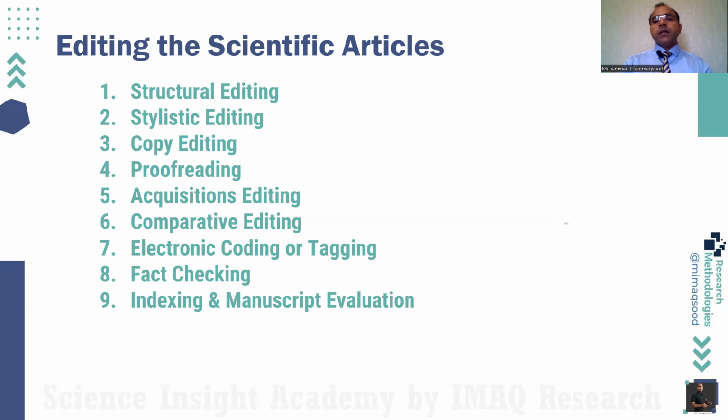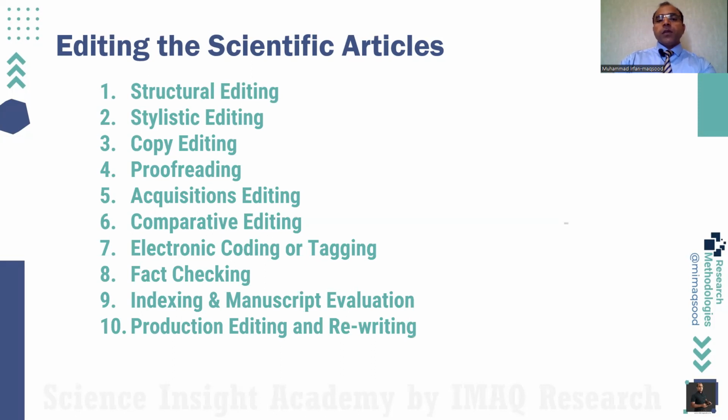You should understand how the manuscripts are being evaluated, and you can evaluate the level of the manuscripts based on the demands or the solutions or the problems, and also the production editings and a kind of rewritings. The production editing means, for example, you have completed the article, you submitted it to our journal, and the journal has rejected it for several reasons.